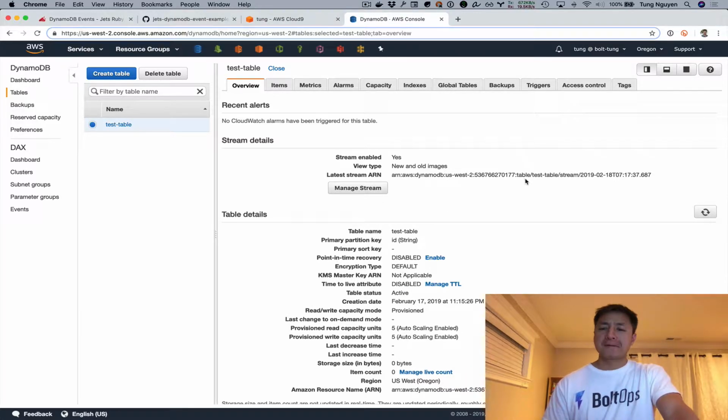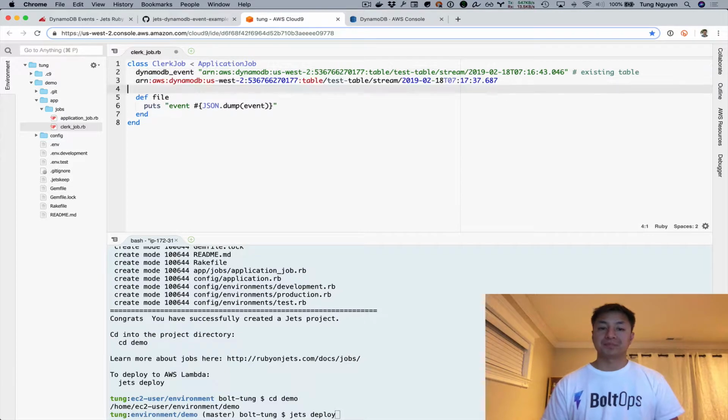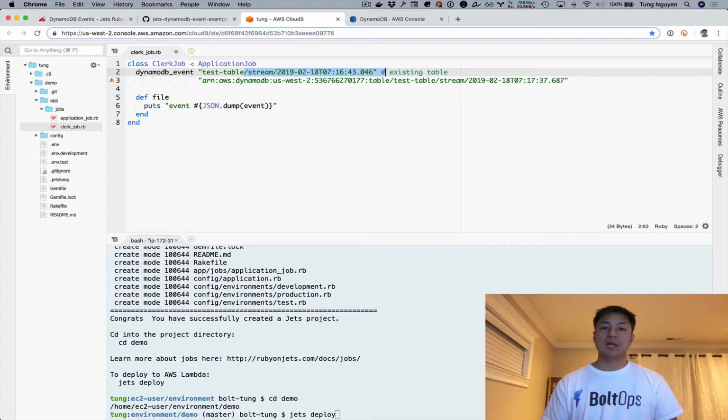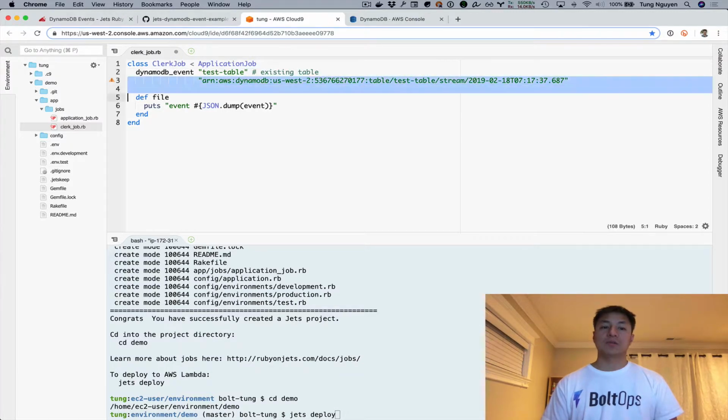Now what I wanted to point out was this stream name has actually changed the timestamp. Let me show you this real quick. Let's put them nearby each other, and make the syntax highlighting the same by putting quotes around it. See this timestamp change, right? So what I'm saying is we don't need any of that. We just get rid of all that stuff, just use the table, and then Jets is going to look it up for you.